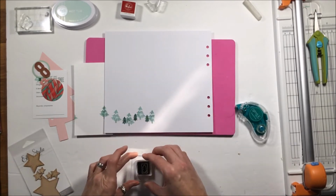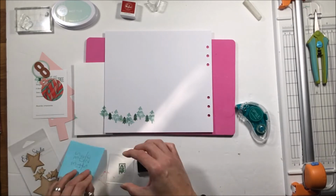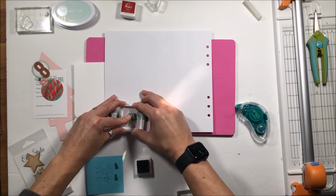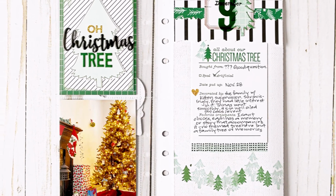And so you'll see I'm stamping directly there, and then I decide I really liked the off stamp, the secondary stamp. So I'm going to have to stamp on a piece of scratch paper or post-it note and then do the off stamp again. And that just creates a fun border. So here's some close-ups of the full spread.